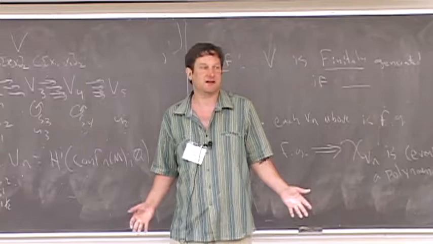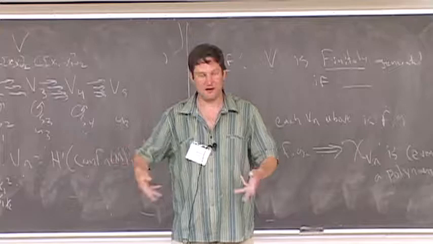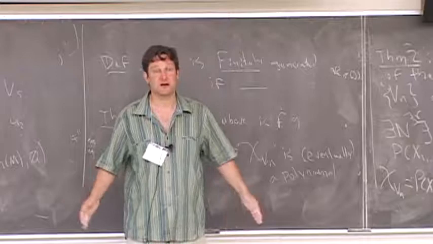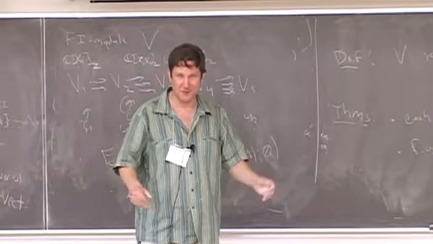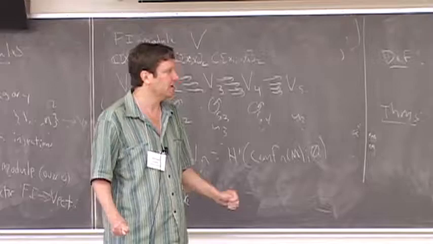This is just for the symmetric group. You often have other sequences of groups acting, like GL_n(Z), and there's a whole other theory there. Jenny Wilson has worked out the case of the signed permutation group, and you can see this pattern all over the place. I hope this encourages people to look at our papers. I'd love to see more examples and these polynomials worked out, because we have very few computed so far. Thank you for listening.